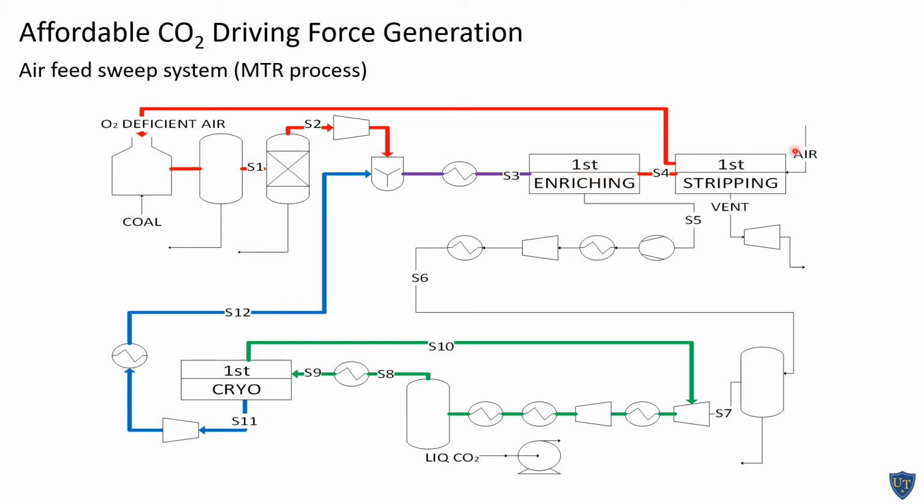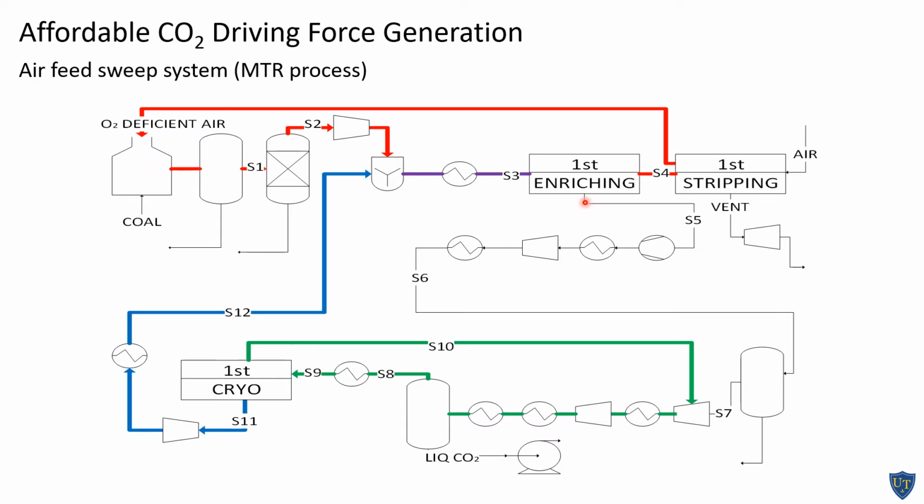Now, one of the drawbacks of using the feed air as a sweep in the stripping stage is that not only will we take CO2 out of the flue gas, but we're going to lose a little bit of the oxygen that's in the feed air. So this stream that leaves here that we're going to use as the feed to the boiler will have a slightly higher CO2 concentration as well as a slightly lower oxygen concentration. And so there's concern about changing the composition of this feed air. The preliminary studies that have been done to address this seem to indicate that if we keep the oxygen concentration at 18% or higher, it would be an acceptable feed for the boiler.